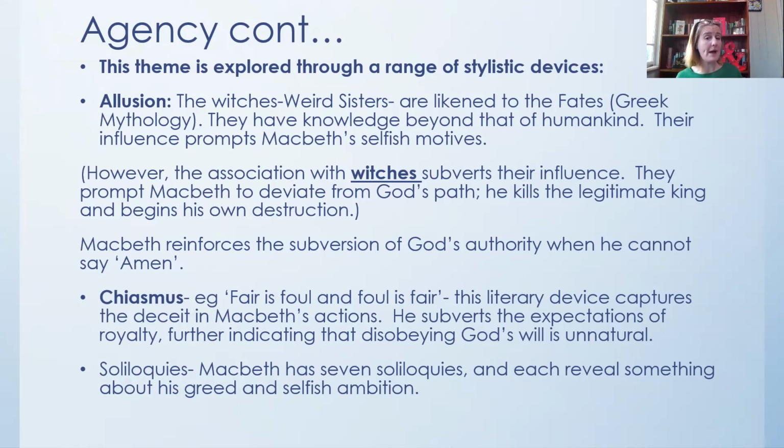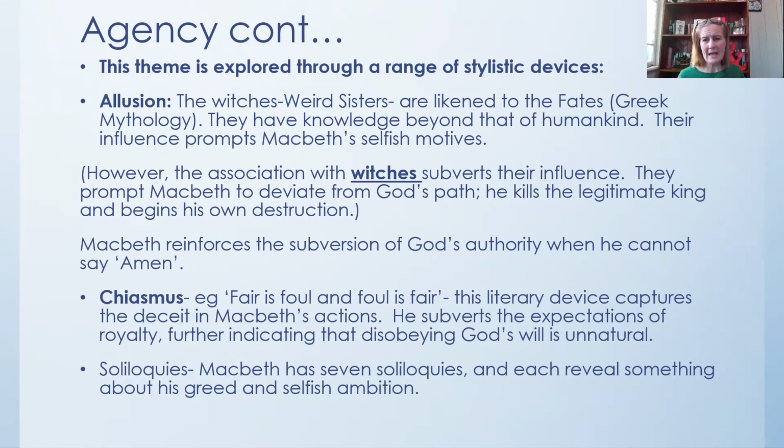So if I was unpacking the theme of agency, I might have connected it to the synonyms of fate versus free will, freedom, selfishness, greed, ambition, because they're all very self-centered actions. And so if I'm self-centered, then I'm trying to take control of my own agency and act in my best interest rather than the interest of others. I could actually build three completely different arguments about the importance of agency, the centralness of agency to the play by looking at characterization, of course.